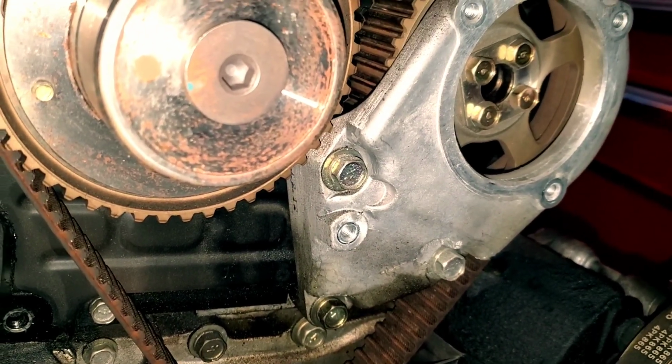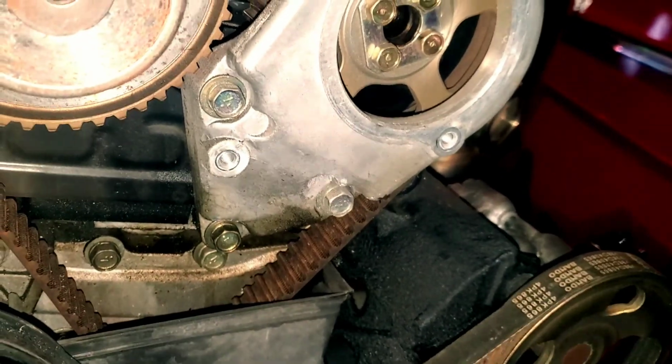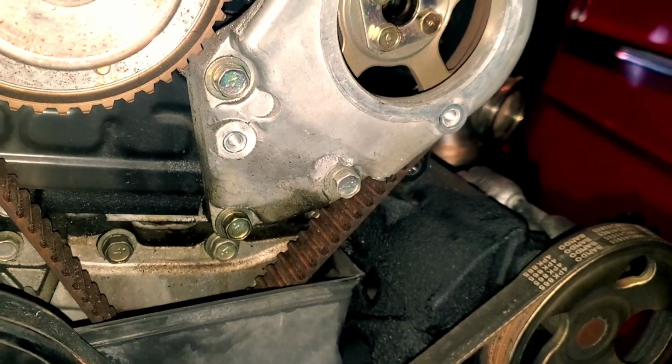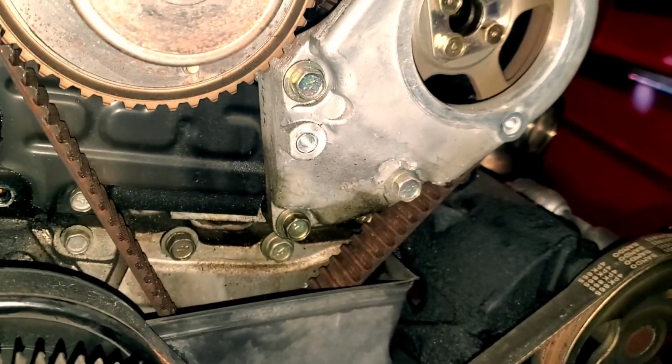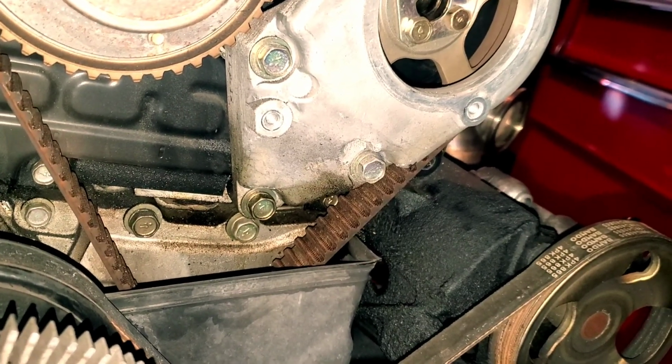I'm changing it anyway, but it's always nice to inspect this stuff before you continue further. But like I said, I'm changing mine anyway. So that is where you get access to your timing belt.